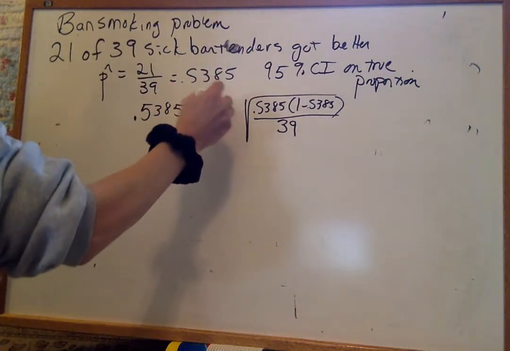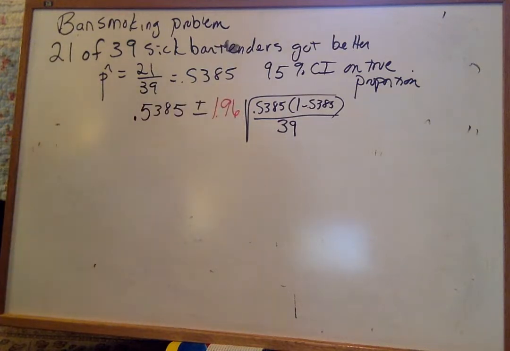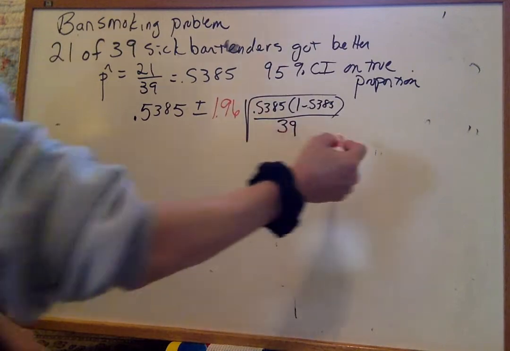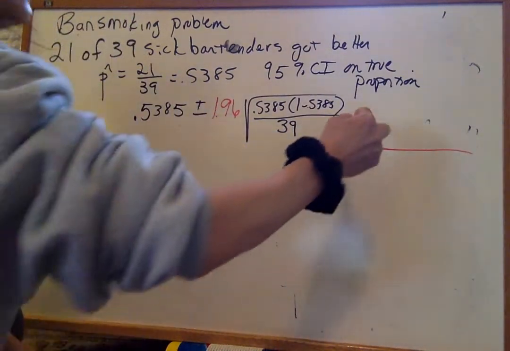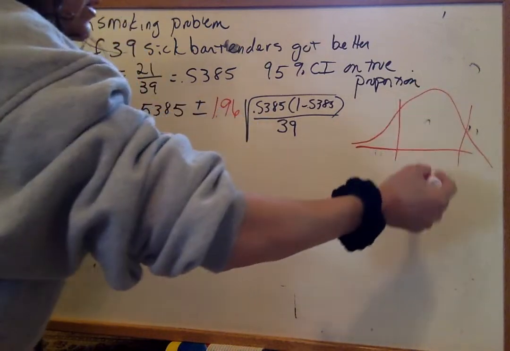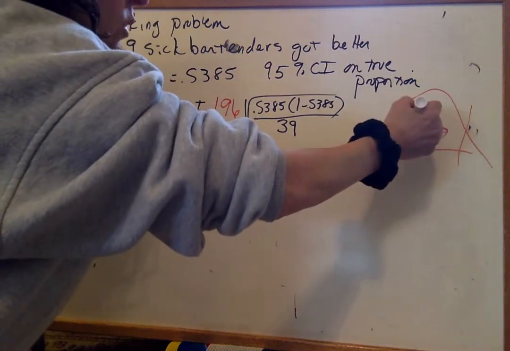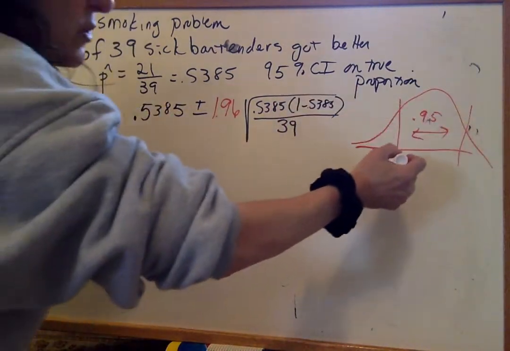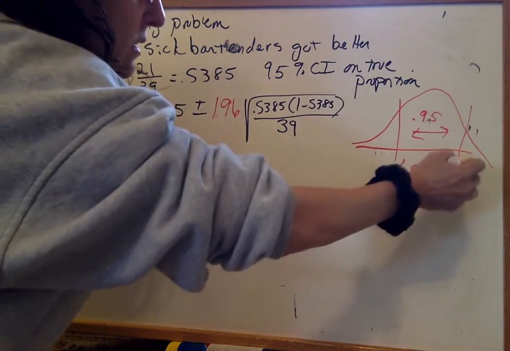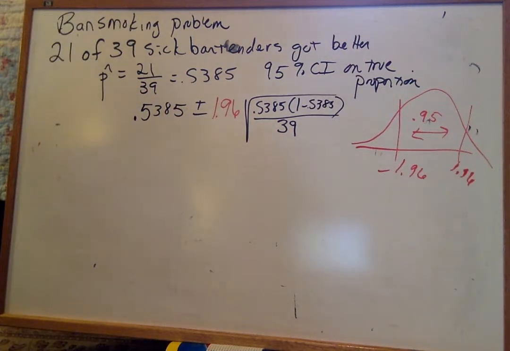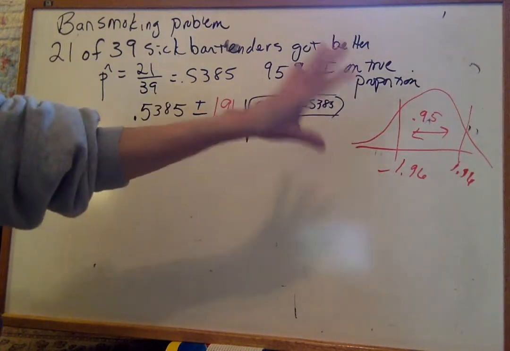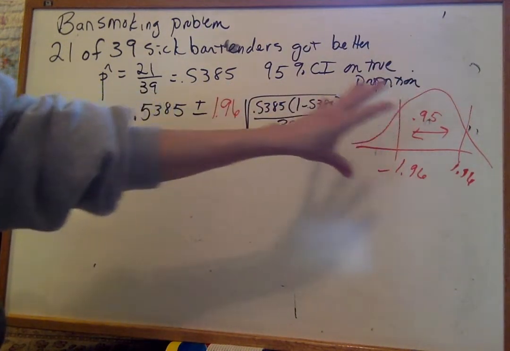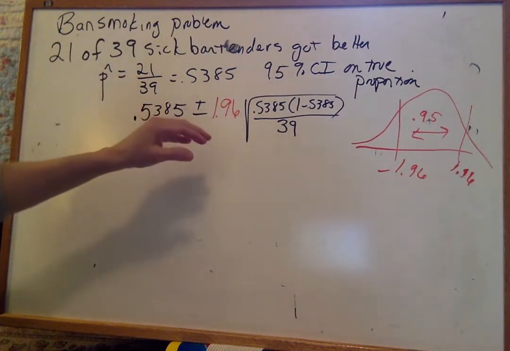This is actually the most famous number in statistics. You probably don't remember this, and it's okay. You don't even have to write this right now. But originally, when we were learning the Z-chart, I think it was part of the video you watched, one of the problems said what Z-scores separate the middle 95% from the extreme 5%, and we figured out that it was negative 1.96 to 1.96. This is not coincidence. This, from the Z-chart, is the foundation for confidence intervals.